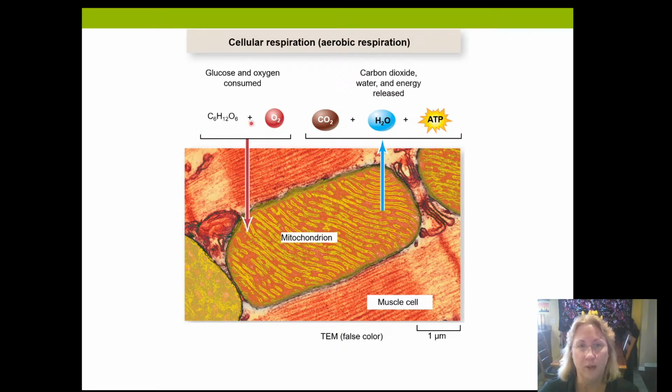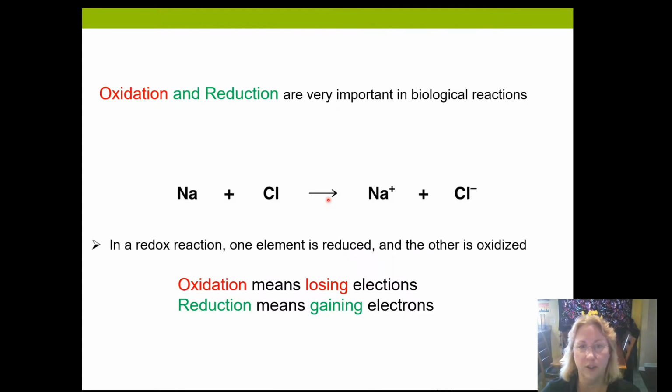So food molecules, especially glucose, are broken down using oxygen. Carbon dioxide is released. The carbons in the organic molecules end up as the carbons in carbon dioxide. However, as we'll see, the oxygens do not end up in carbon dioxide. The oxygen that we breathe that's used for aerobic respiration ends up in water molecules. And then the energy ends up in ATP. There is heat wasted during this process because no energy conversion is 100% efficient.